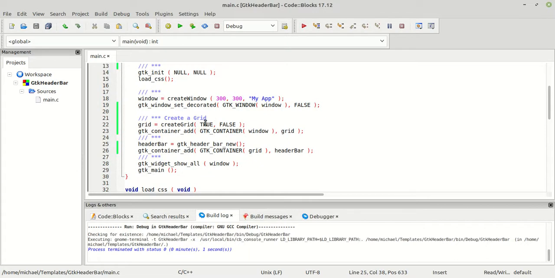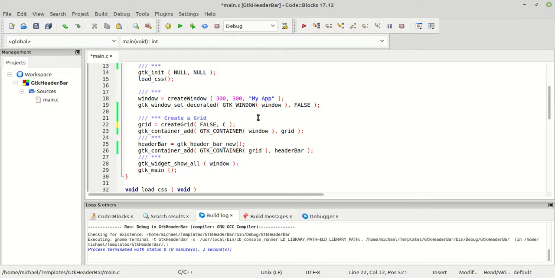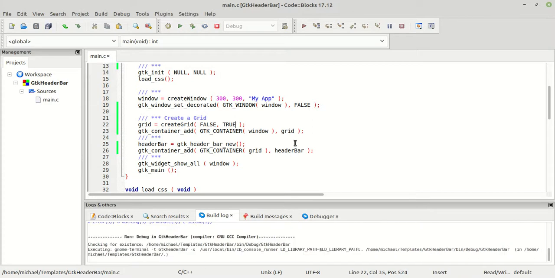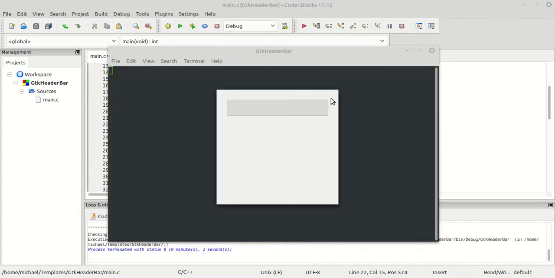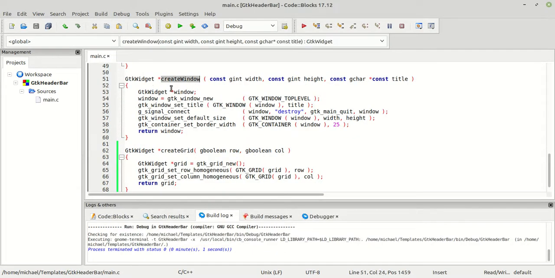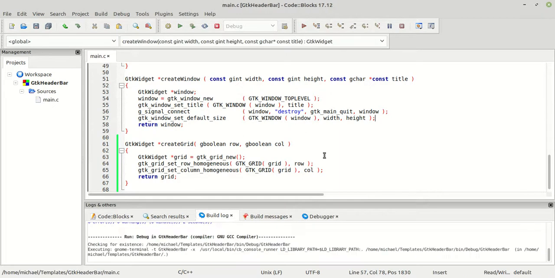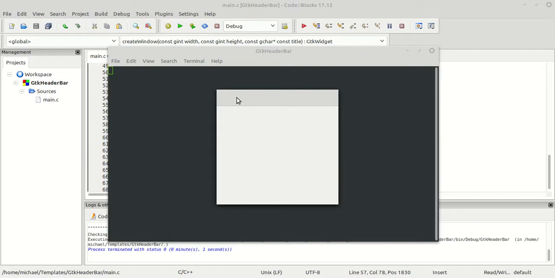But we are not going to use the first one. We are going to use the second one, which is this one right here, and now it should look fine. It should take the whole place. Yes, it looks fine. The last thing which you need to do, I'm going to remove this time from the create window function the border width, so that we have a better title bar using our header bar. And as you can see, now looks fine, and we have a nice title bar right here, and basically the header bar works as expected.